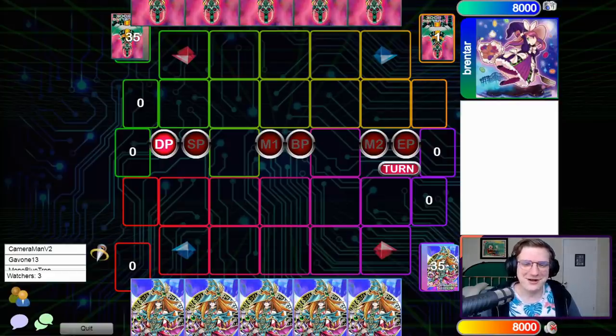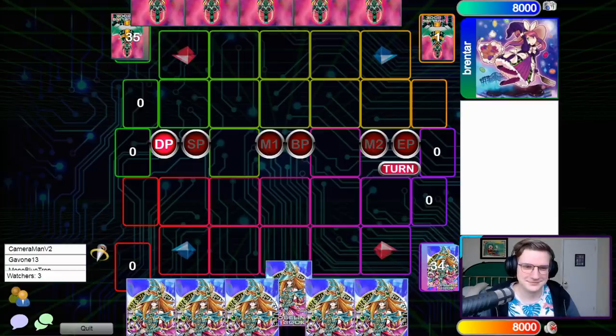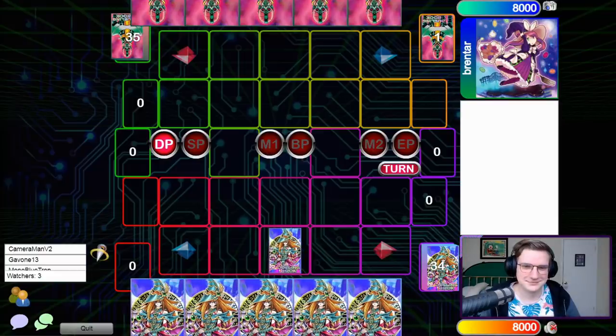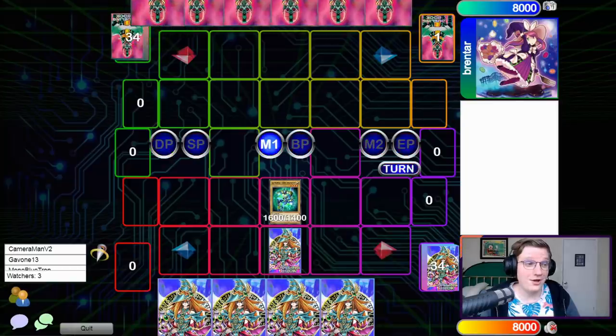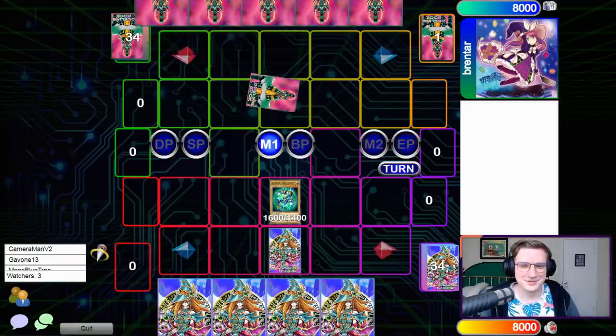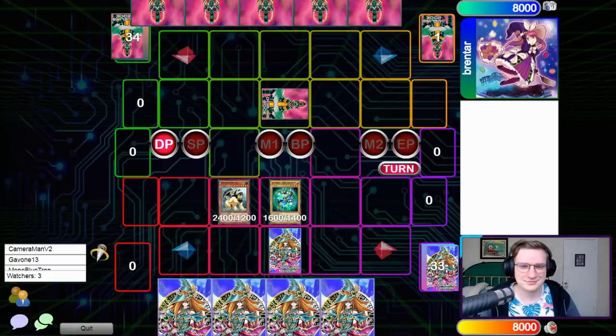Off to a good start already, I would say. Sorry. I am just going to set a card. And I will summon Elemental Hero Sparkman. Go ahead. I wanted the opener. She's playing Elemental Hero Sparkman. Alright, I will Tribute Summon for Hieroko Sphinx.